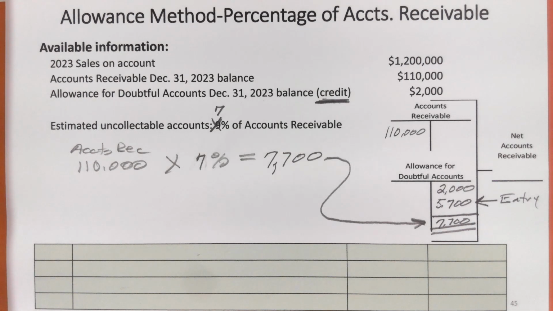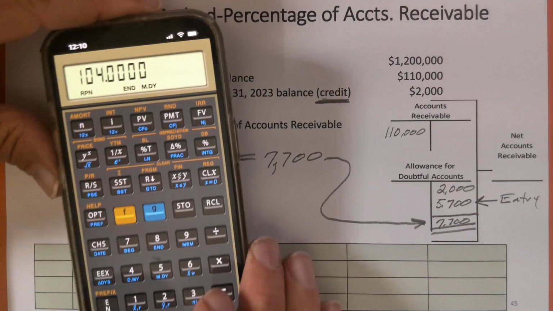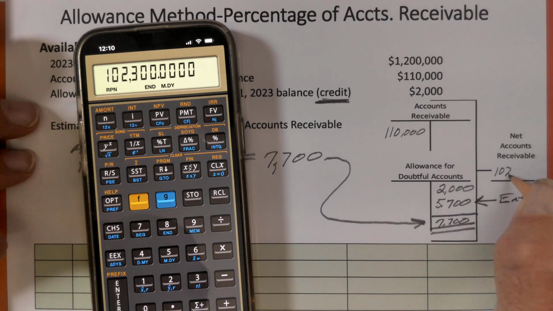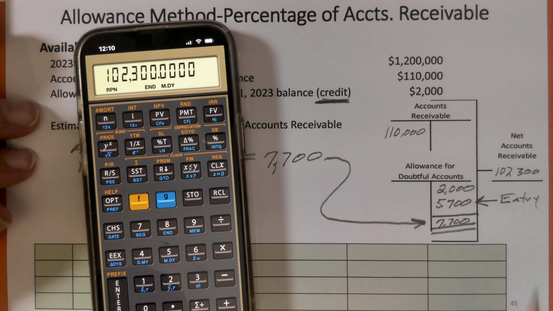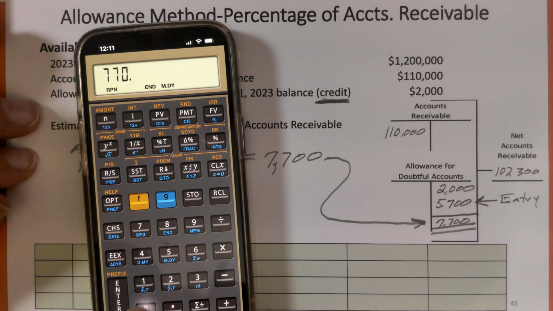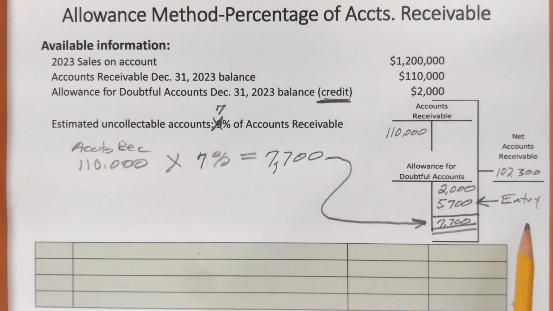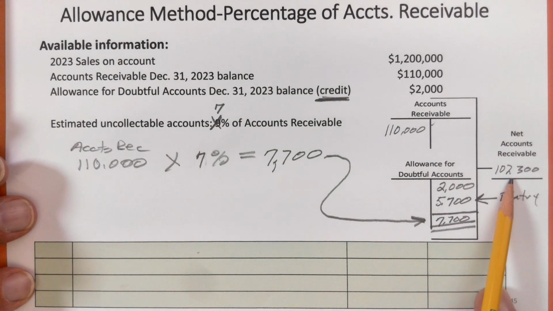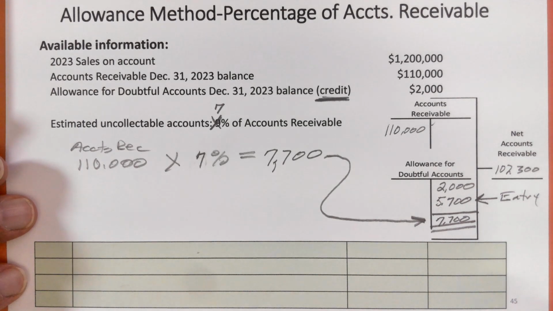So with this in mind, let's go ahead and calculate. Let's see, how much is the accounts receivable balance? Then would be $110,000 minus $7,700. Gives us $102,300 that will appear on our balance sheet. Yeah, $102,300. That's what's going to go on our balance sheet. So we're going to take the accounts receivable account, and then the allowance for doubtful accounts, this contra account, to determine the accounts receivable net that appears on our balance sheet.